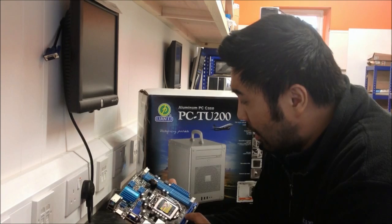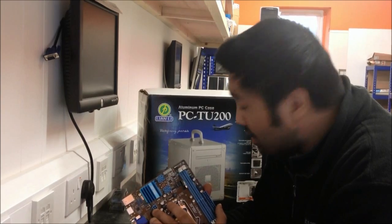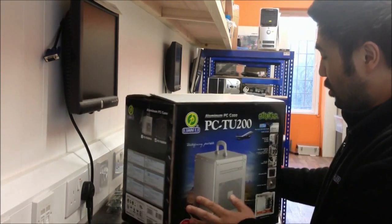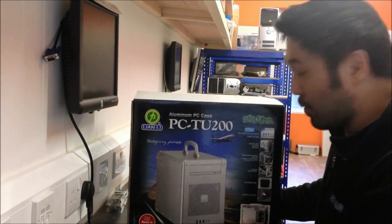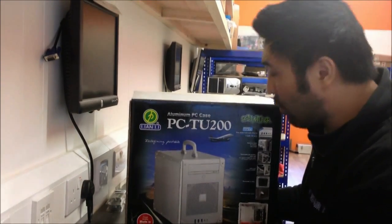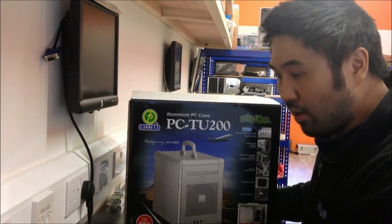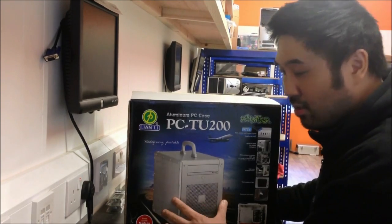With the power supply, it's interesting to note it uses a regular 24-pin and 4-pin CPU connector, so any standard power supply will do. With the case we're going to be using, no power supply is included. However, it will take normal ATX power supplies straight in, so there's no need to buy specialised power supplies that these small cases often require. Given that, with the exception of the motherboard, a standard set of components — RAM, hard drive, processor, CD drive, and a power supply — you'll be able to get all your kit into a small box like this without too much hassle.